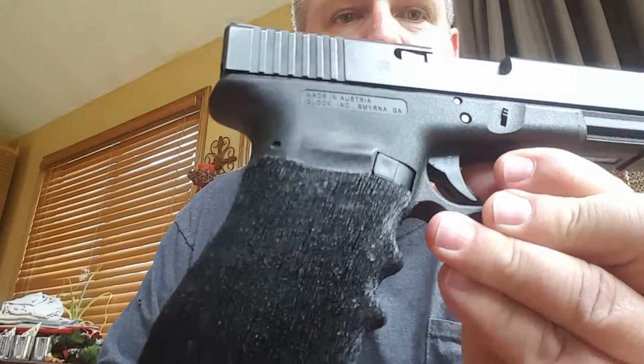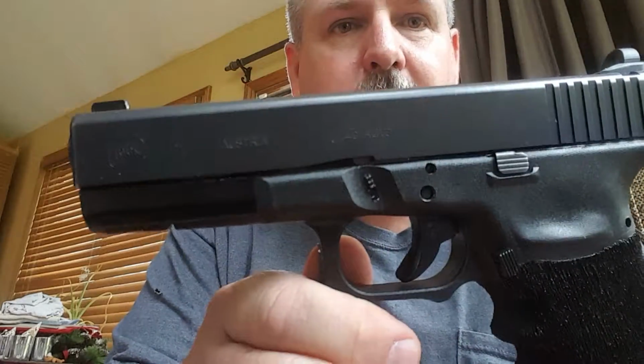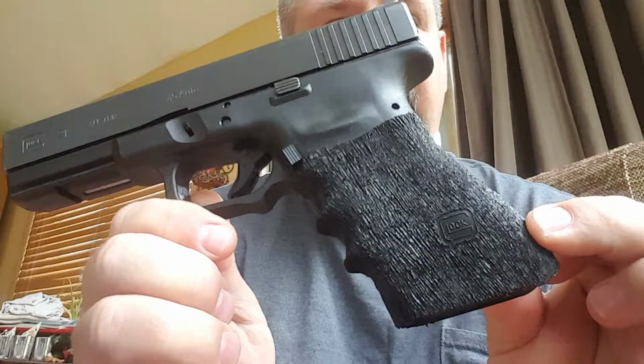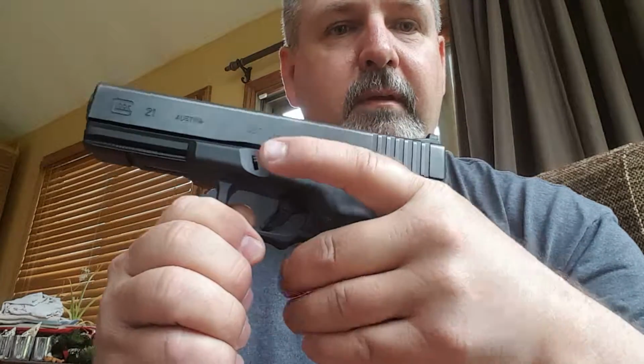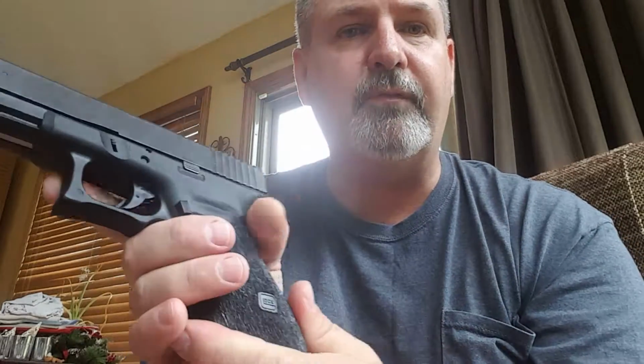And here it is. I took some pictures of the before and after, but here it is. The Glock 21, 45 ACP. Got the grip reduced. Oh, it feels good. And this, I wanted to leave the finger grooves in. Tried to talk me out of it, but I like them. And he did too after he got done with the gun.